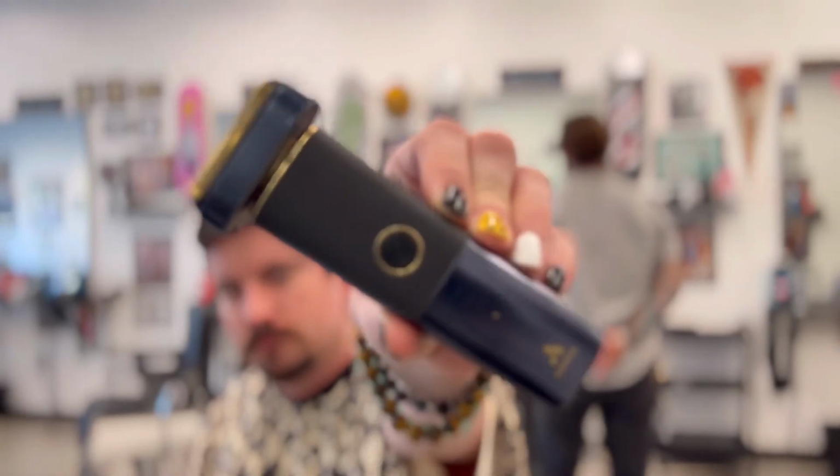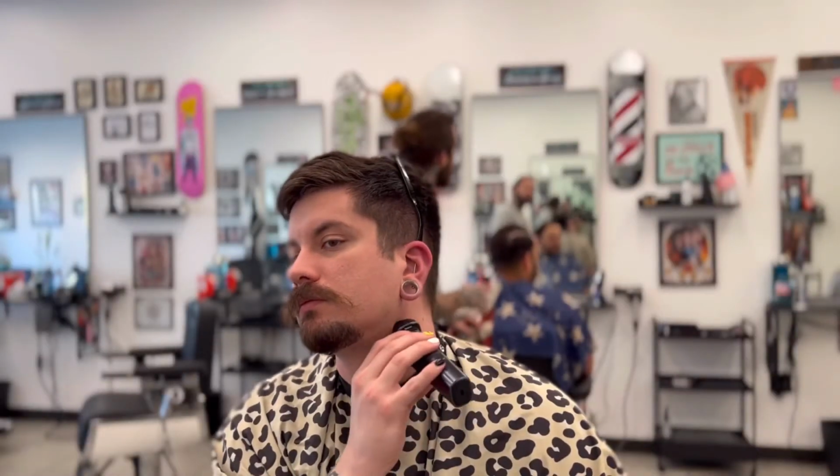And for the shave, my boss let me use his new Andis Resurge foil shaver. I'm not gonna lie, this thing actually gets a little closer than my Braun when shaving under the neck. I have some hairs under there that are too coarse and I don't think the Braun actually picks them up.